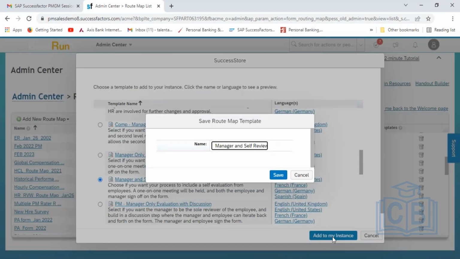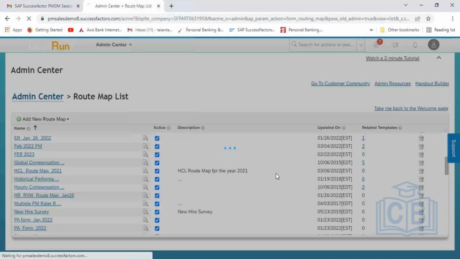So this is, I will take SCL underscore automatic. Okay, so I'm just renaming this and clicking on the save option.